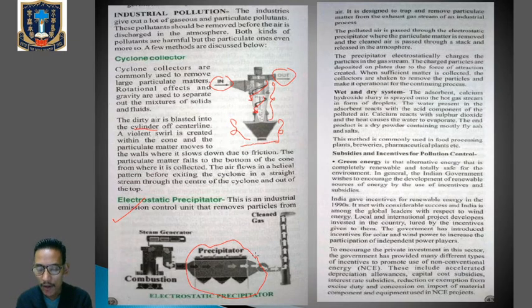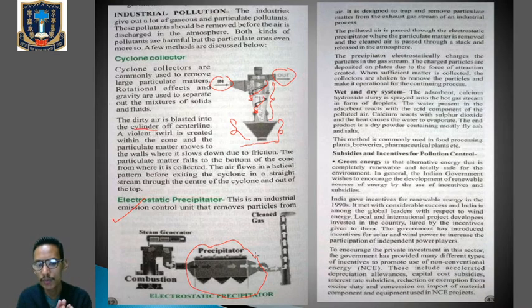Plates are applied over there, and those plates will collect the charged dust particles, and the air will be free from those dirt particles. And when a sufficient amount of particulate matter is deposited on the collector plate, those dirt particles will be removed from it. So when there is a sufficient amount of particulate matter, the collector plate will be shaken, and the dust particles will be removed from the plates, and it can be used again for the next process.